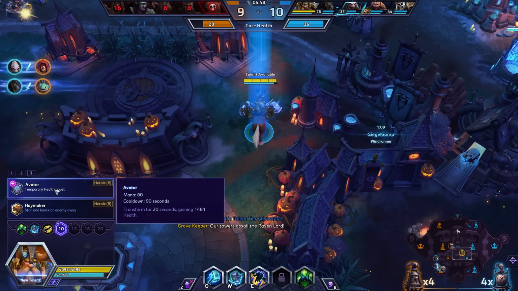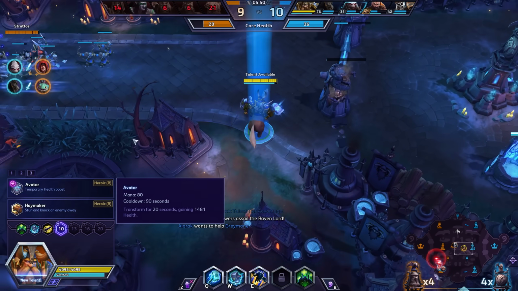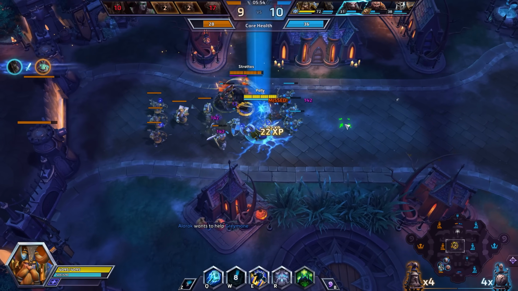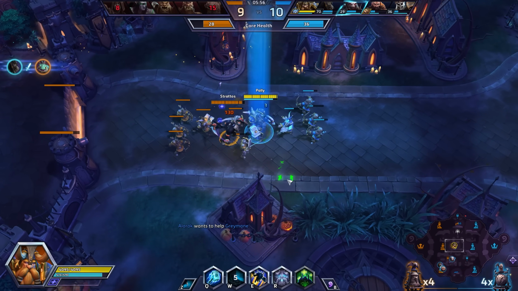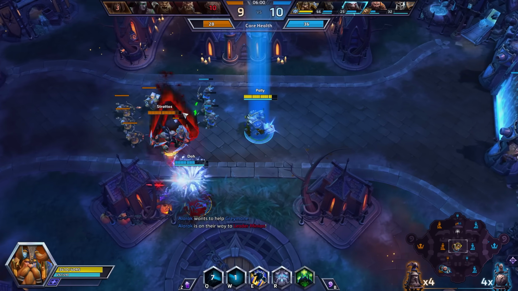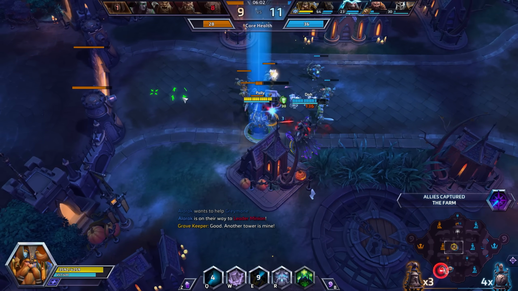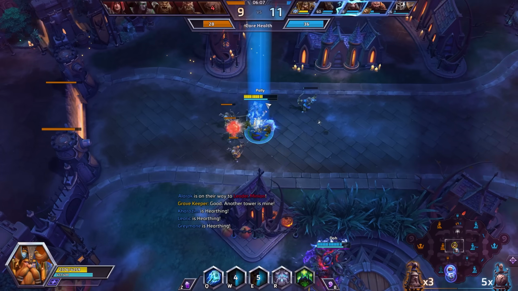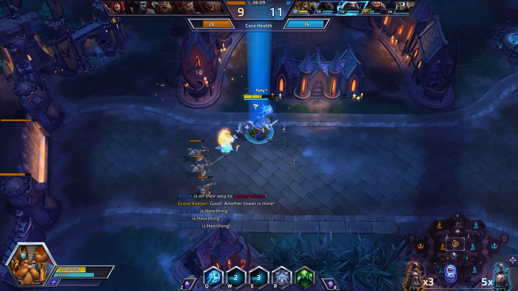Now, of course, if we want to be tanky, we want Avatar. Transform for 20 seconds, gaining 1,400 health at level 10. That health increase is going to continue to scale. It's 4% per level. I was looking at the tooltip before we started today. Great start on damage from Alarak. I wish I could do more. I'm going to go soak up top, I think.